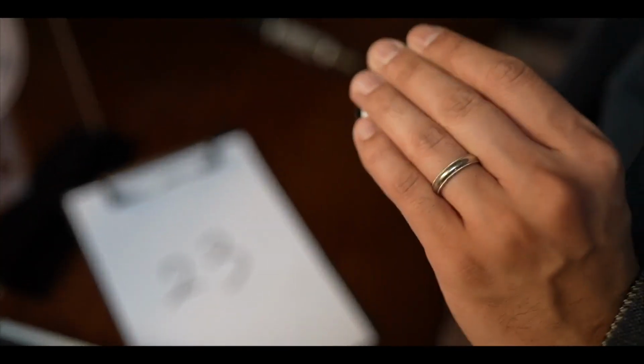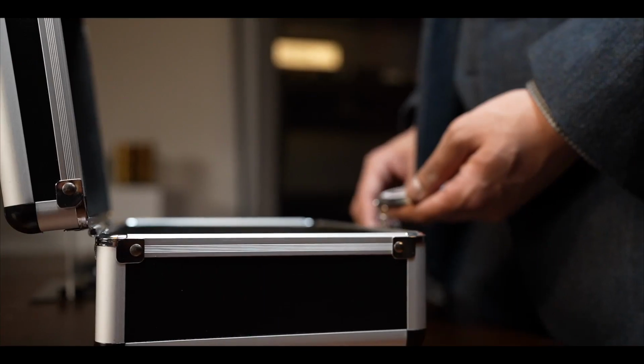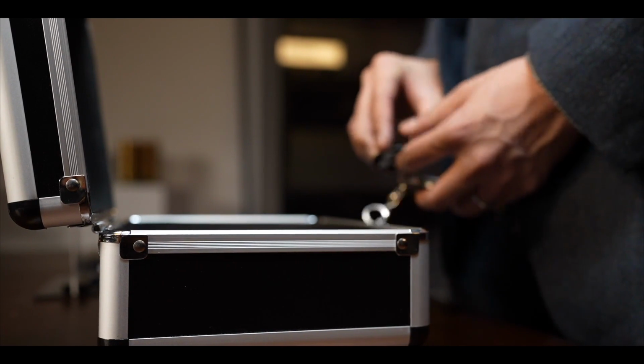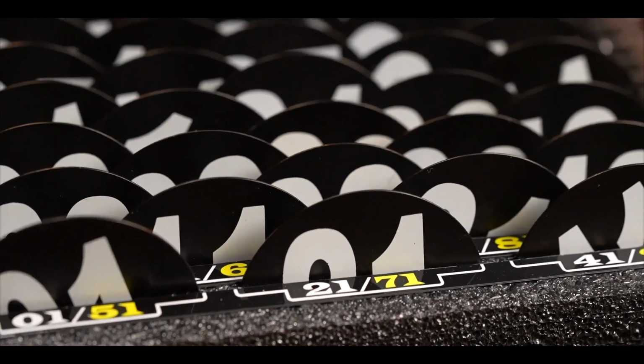Magnetic components are completely undetectable after you hang the key on its holder. The number tags always stay securely in place. They can only be removed with a special magnet included in the set.